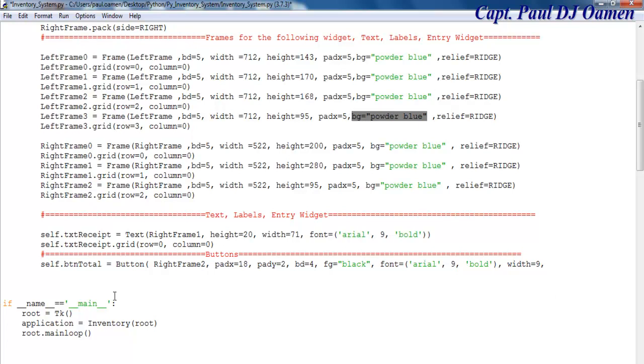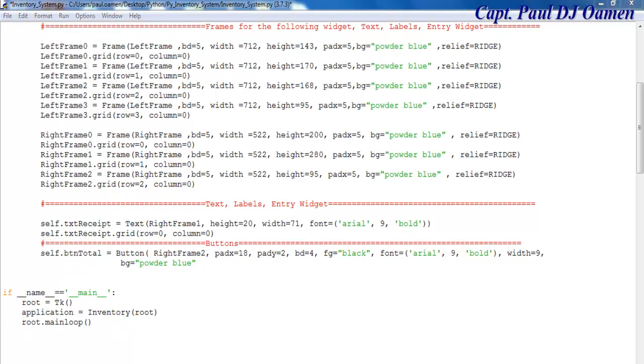Make that bg. Yep, that's fine. And the text on it is going to be, I'm just going to call that Total. So close that, and let's just run that. Dot grid, paste that there. Yeah, that is fine. So I'm just going to copy this around.